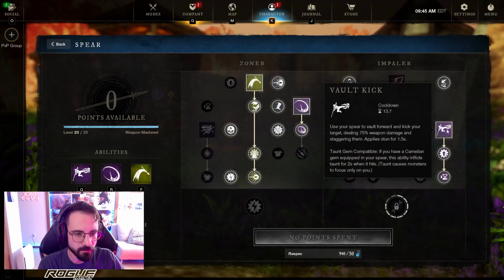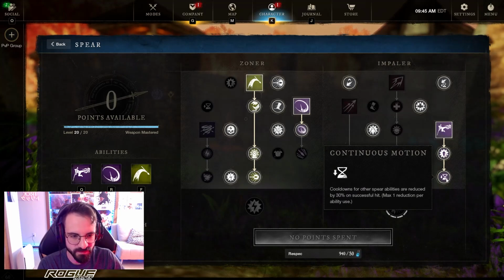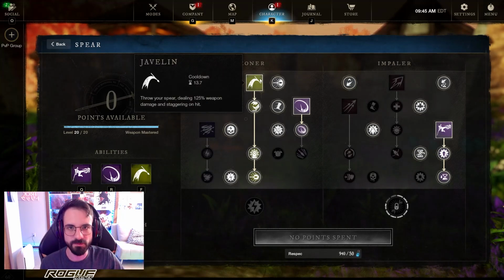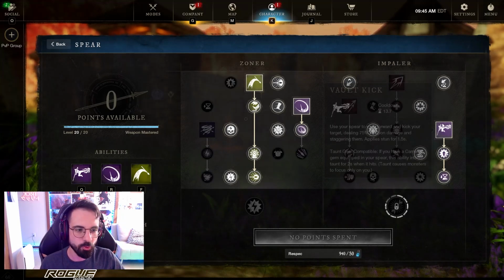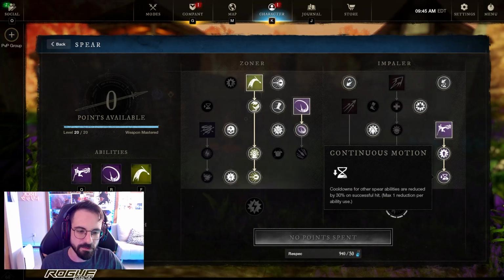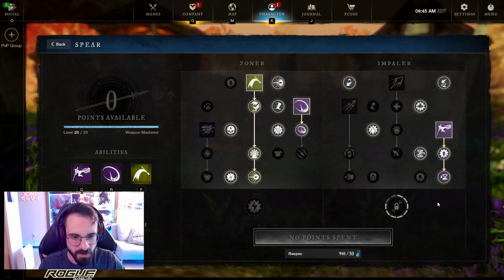We're going to make our way down over here to vault kick, and we're 100% going to get continuous motion. This is very, very strong because even if we don't get that headshot with the Javelin, we still get the cooldowns back if we hit the enemy with a vault kick, and also get the cooldown back of our sweep. This ability down here is mega powerful.